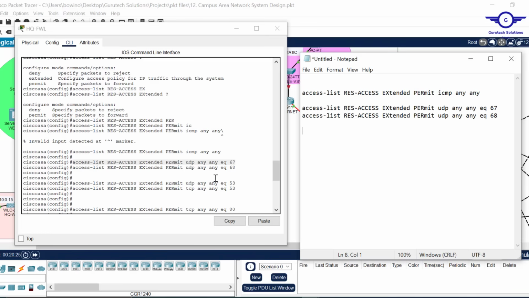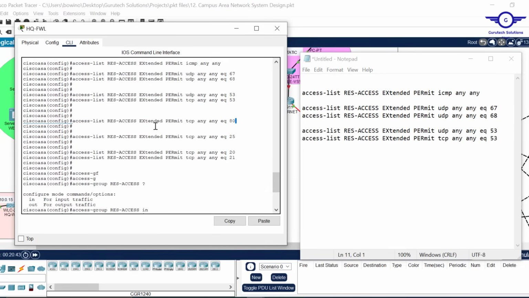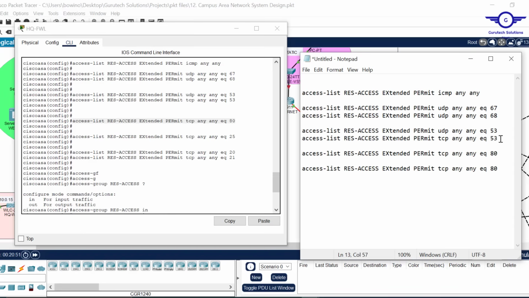Then we go for DNS. DNS uses TCP and UDP port, so I paste them twice and change one to TCP. Then we go to web. Web is TCP. Now we go to SMTP, which is also TCP port 25.